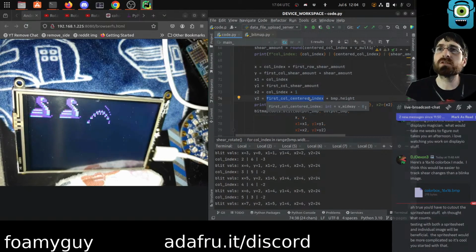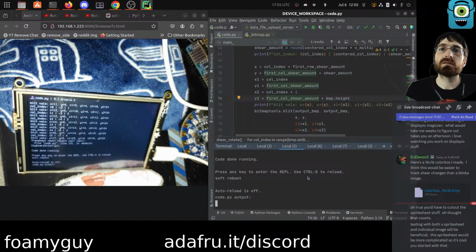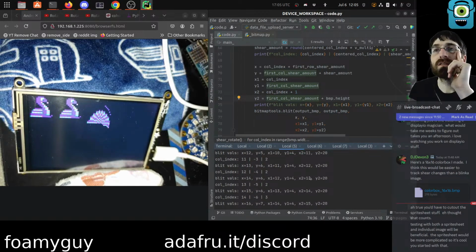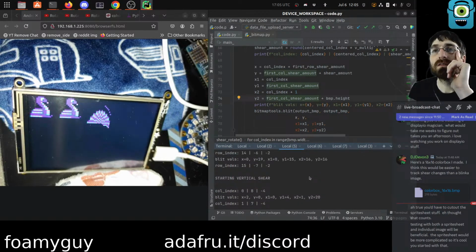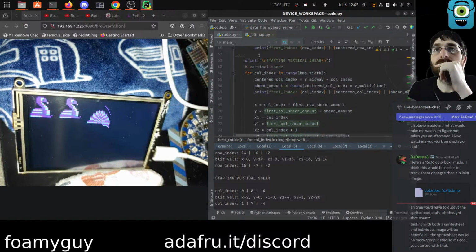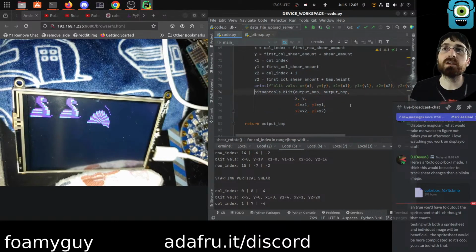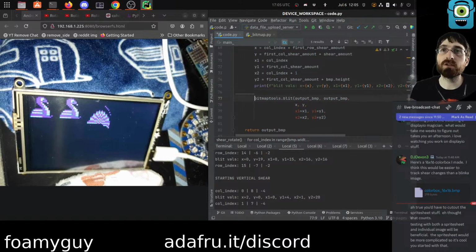This should be shear amount. Okay. Different. Still not correct. I almost want to only apply the blit on the first one so that we can see just one operation and try to get a better idea of what it did.